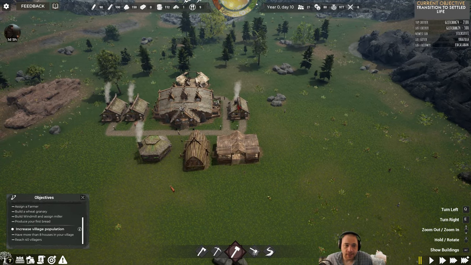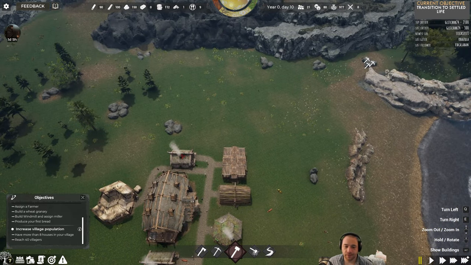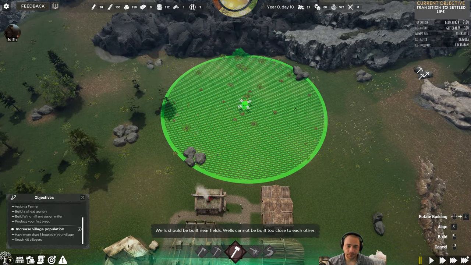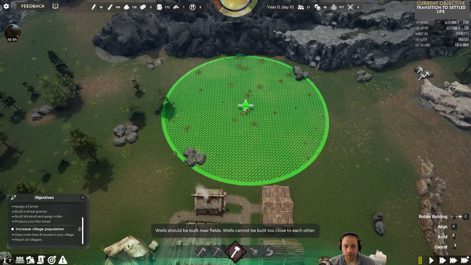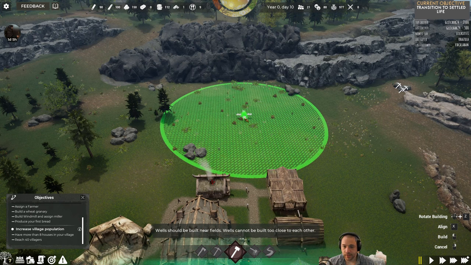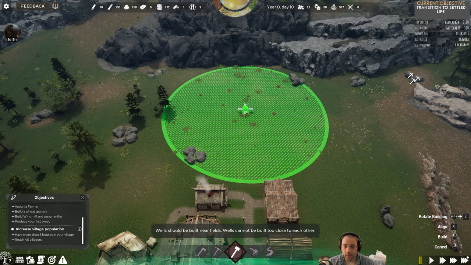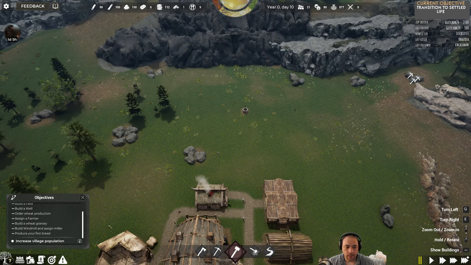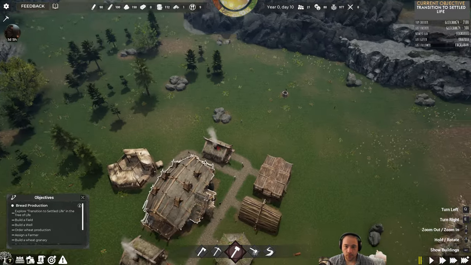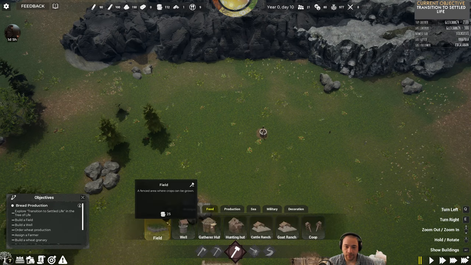So what I want to do is lay out farm fields. So farm fields generally are going to be centered around a well so that they can be watered occasionally. And I kind of like this spot, actually. This is not a bad spot for our first farm. I'm going to have to do some land clearing, but I'm going to put a well out there. I like that spot. And then once the well is built, I will start laying out the farm fields.